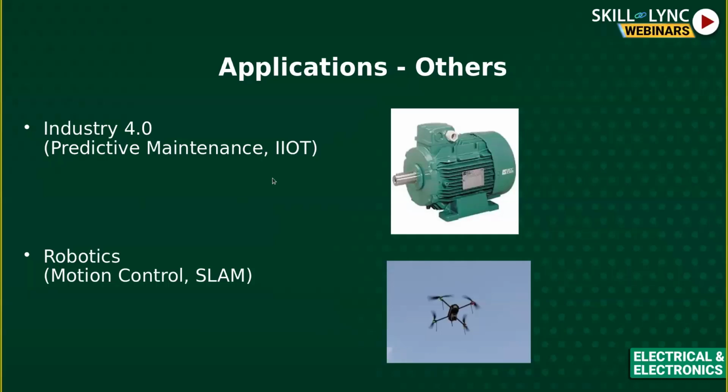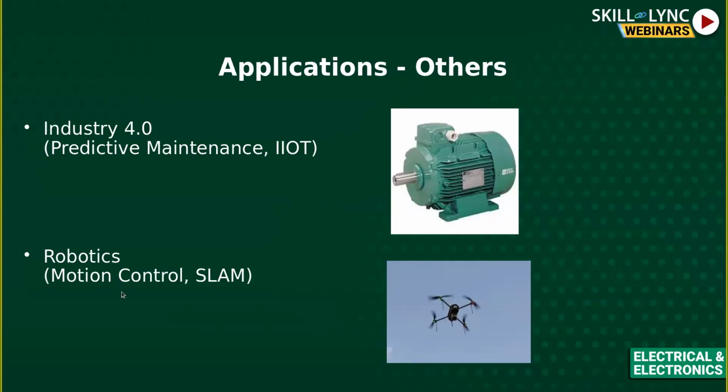Then there is also IIoT, which is Industrial Internet of Things. So again, here you've got a lot of sensors distributed on the industry premises, and these collect signals from various locations. And wherever there are sensors and signals, there will be local signal processing before forwarding it to a main server. So signal processing finds its way into these devices also. And another application is robotics, where motion control is one of the major challenges.